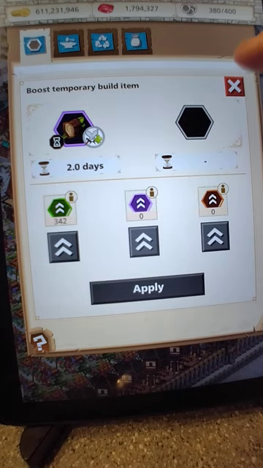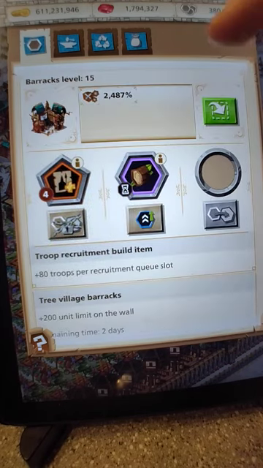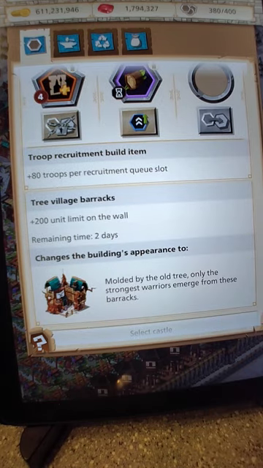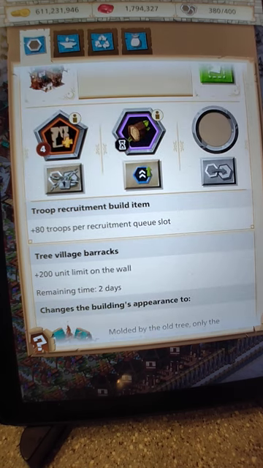All right, so it's applied. Just exit out. Now look how many units are on the wall. From 80 to 200. So that's an extra 120 units, y'all. It's crucial in this game. All right? So now, we're going to exit out.